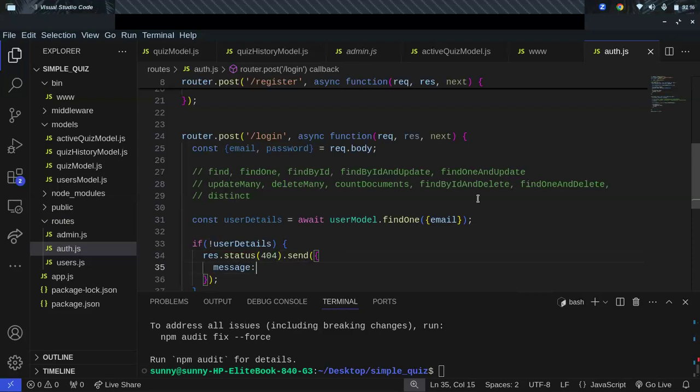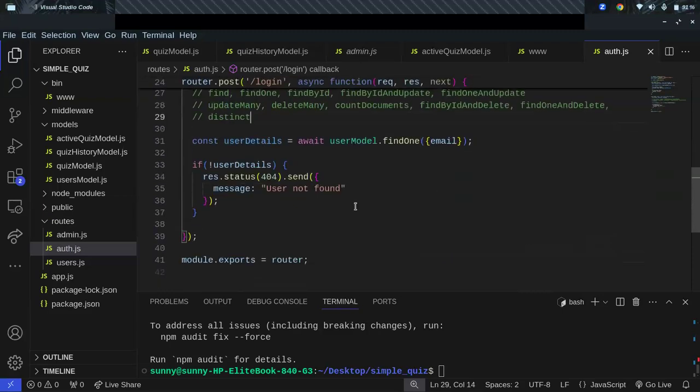The message is that user not found. Then, remember, don't forget to add your return.